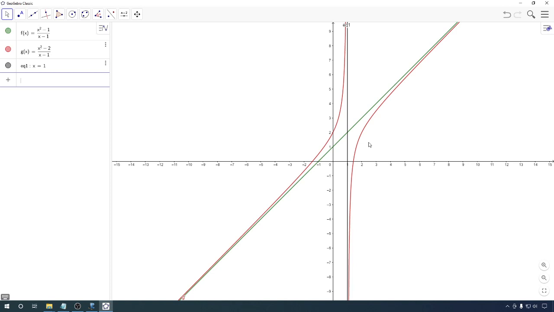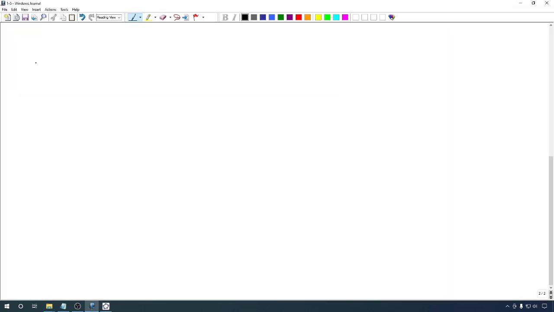These functions look very similar in their formulas, and when we're very far away from x equals 1, they actually look very similar as well. They get really close over here and over here. But when we're close to 1, their behavior is very different from each other. What we're going to look at today is a way of describing this behavior, especially around points that are not in the domain of our functions, and even some where we are going to be looking at points in their domains. We are going to describe this through the concept of a limit.